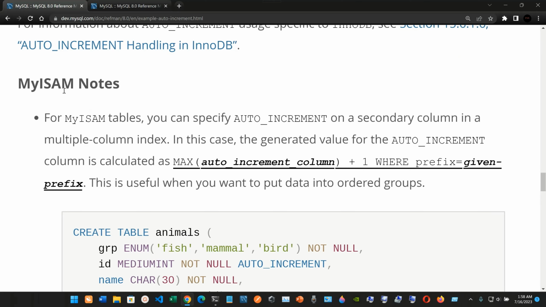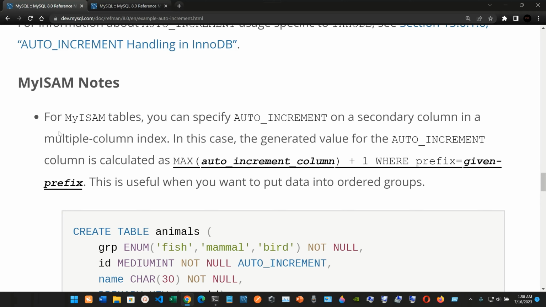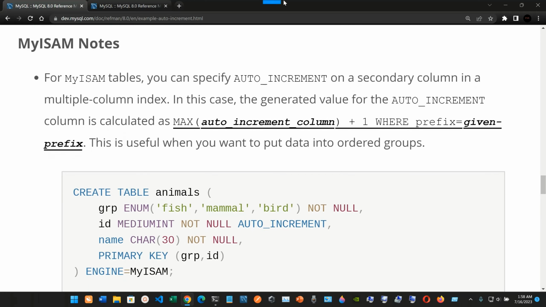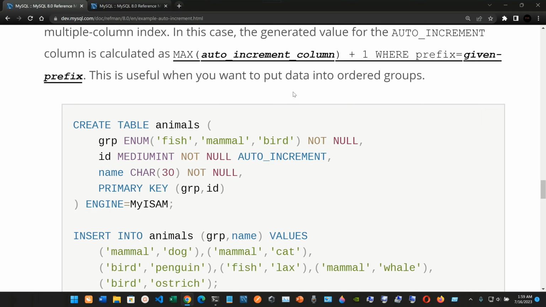And then we have MyISAM tables. For MyISAM tables, you can specify AUTO_INCREMENT on a secondary column in a multiple-column index. In this case, the generated value for the AUTO_INCREMENT column is calculated as MAX(auto_increment_column) + 1 WHERE prefix = given-prefix. This is useful when you want to put data into ordered groups.